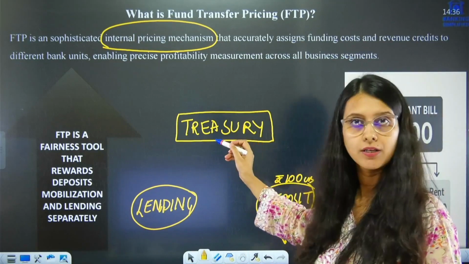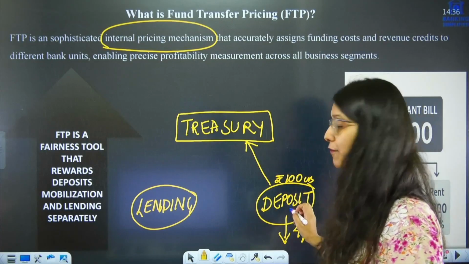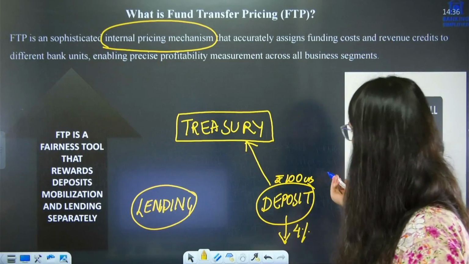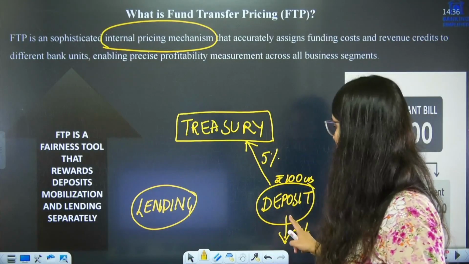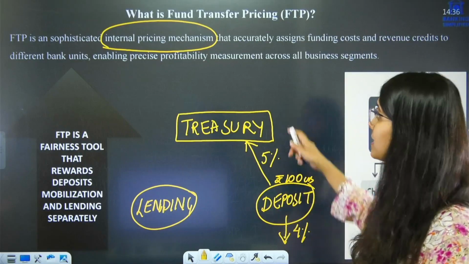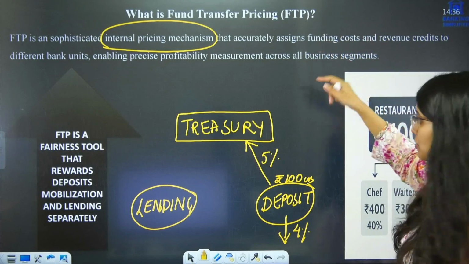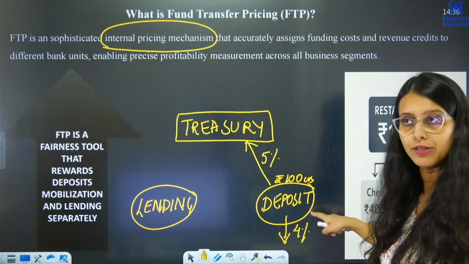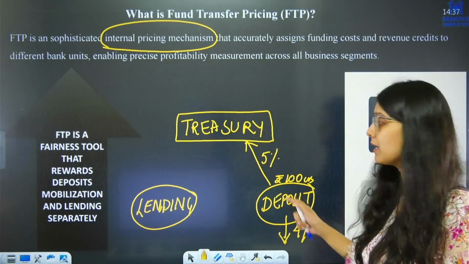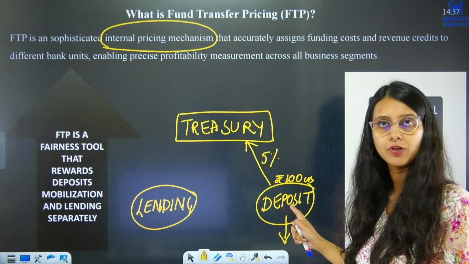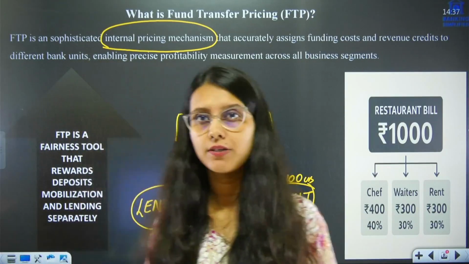After you've got all the deposits, they will not be kept with the unit. They will give it to Treasury. Treasury will buy these deposits from the deposit taking unit, let's say at 5%. Of course, it is a pricing mechanism that will assign revenue and costs. So Treasury wants to give revenue to this particular unit. It wants to allocate its profit. Whatever profit this deposit making unit is doing, Treasury will want to allocate that profit to this unit so that they have the incentive to get more deposits later. Otherwise, what is the incentive, right?